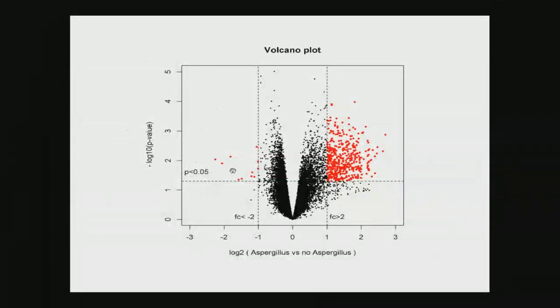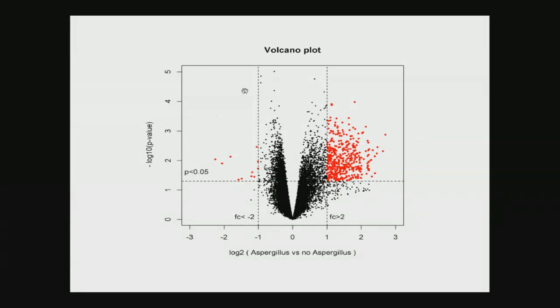Why is there a negative? Because if you take the log of a value between 0 and 1, it would be a negative value. So you want to flip it to make it on the positive scale, just for visualization. So the larger this value, the more significant. And also on the x-axis here, the further away from the center, the larger the fold change.